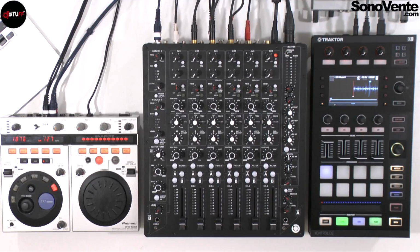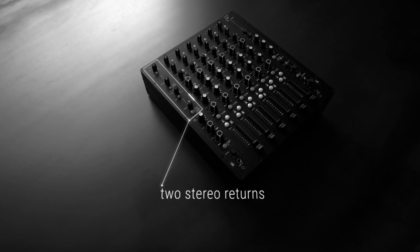Today we're going to see together the PlayDifferently Model 1. The Model 1 was born from a collaboration between Rigby-Jones and Rigby-Jones. It was engineered and built directly in the UK by Allen & Heath. In each channel you will be able to use a stereo aux return.